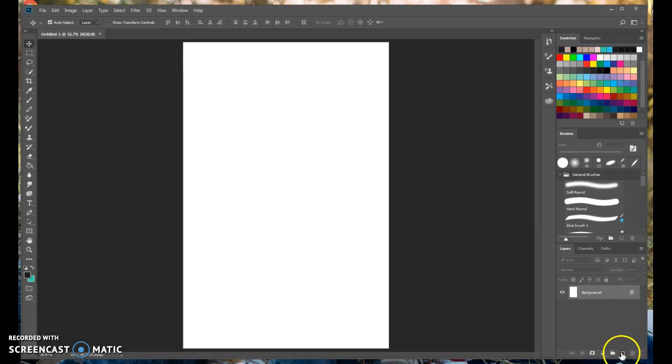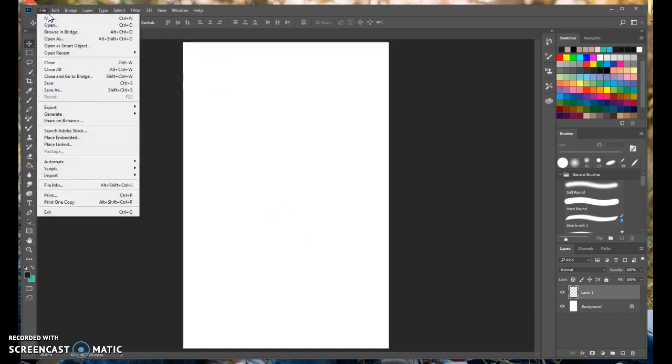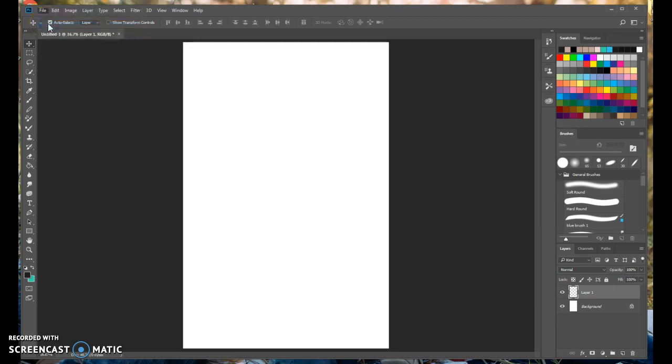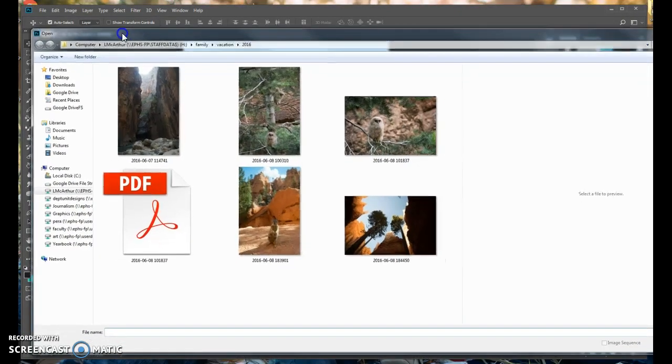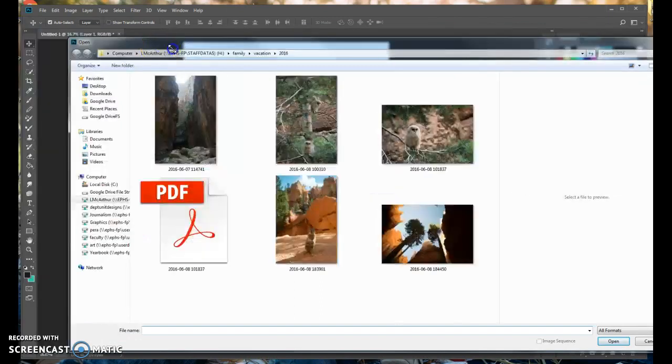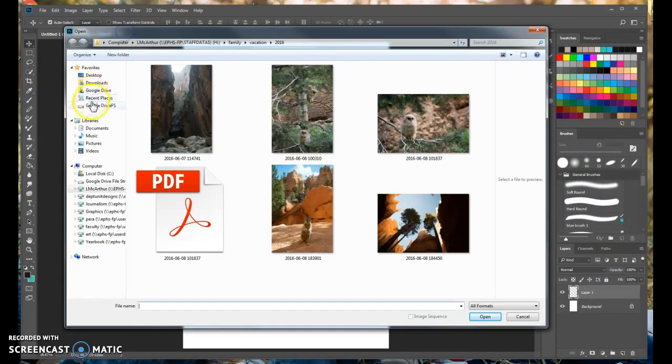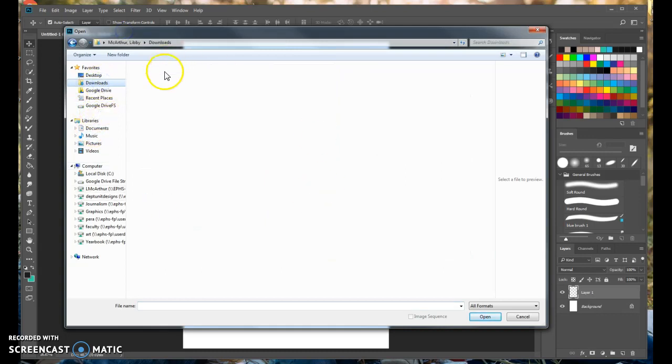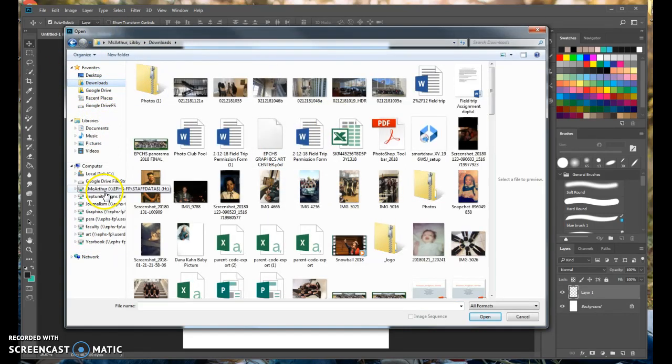Now the first thing I'm going to do is create a new layer. Okay, so I always have a nice clean black background to work on. So what I would like to do now is bring in some of my pictures, because remember, for this assignment you need to incorporate some of your own pictures. So I'm going to go to File, Open. Okay, and I am going to open up, so you guys can see, actually mine are in downloads still, but hopefully yours are in your drive. And I'm going to open up the pictures that I took at the museum.